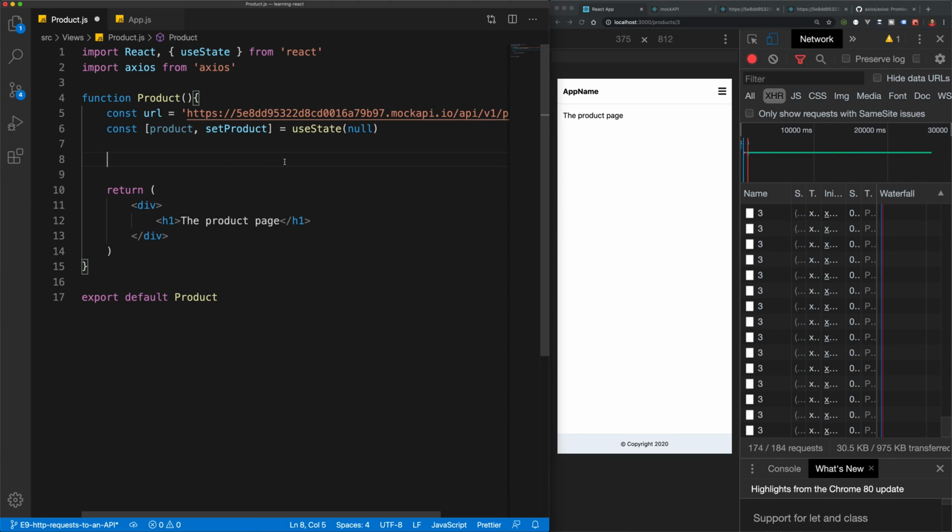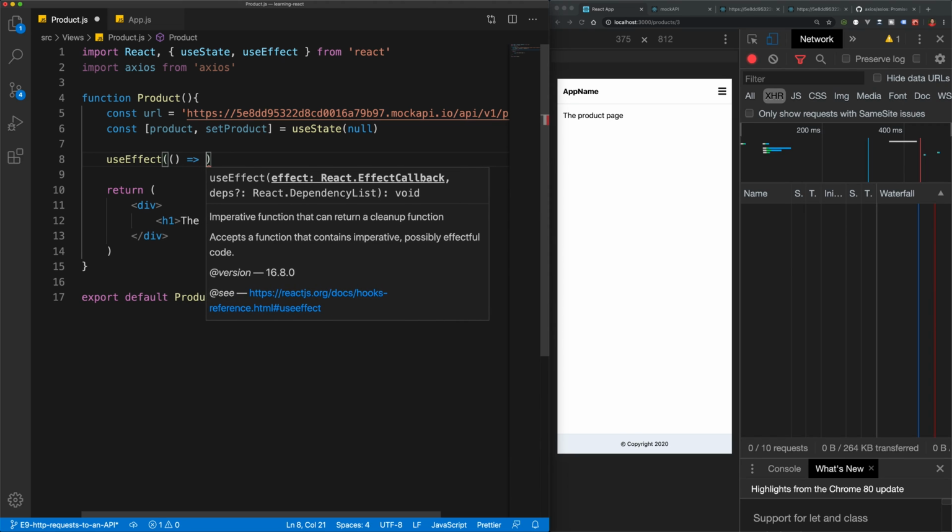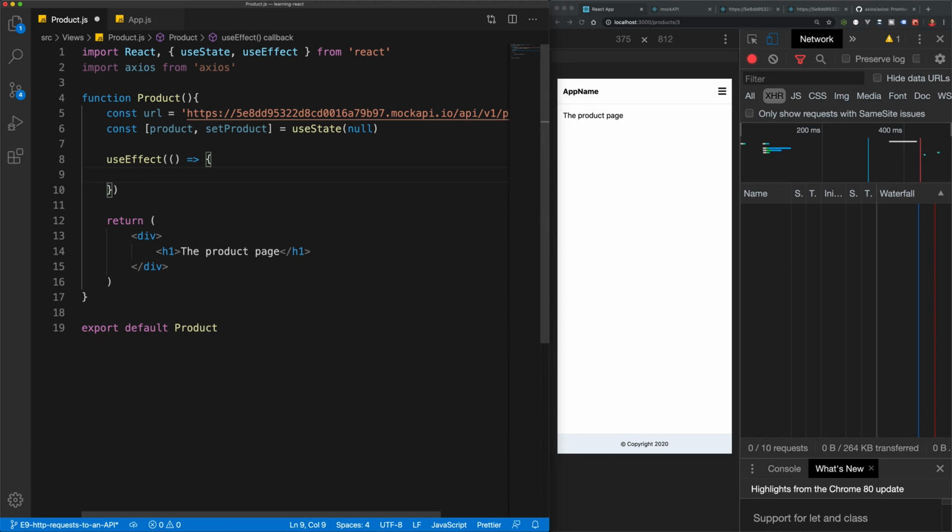So what we need to do is cut that out, and make use of that inside of another React hook called useEffect. So I'm going to add that to my project, and we're going to make sure that that's imported up here. And then we are going to set this to an arrow function. So this hook actually takes in two arguments.